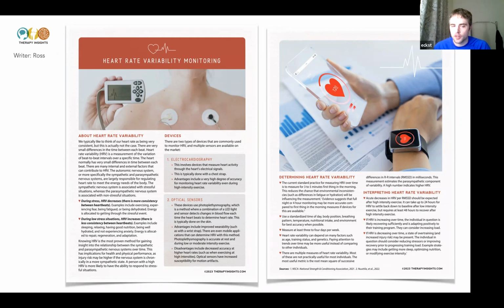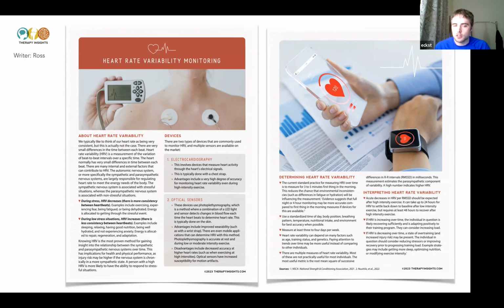But heart rate variability is essentially a measurement of parasympathetic nervous system activity. So every time your heart beats, even though we think of heart rate as being something really regular, there are little millisecond differences in time between each beat. And if you have a lot of parasympathetic activity to the heart, you have a high variability in those beats. Whereas if you have a lot of stress and sympathetic activity, then it's a more regular beat pattern.